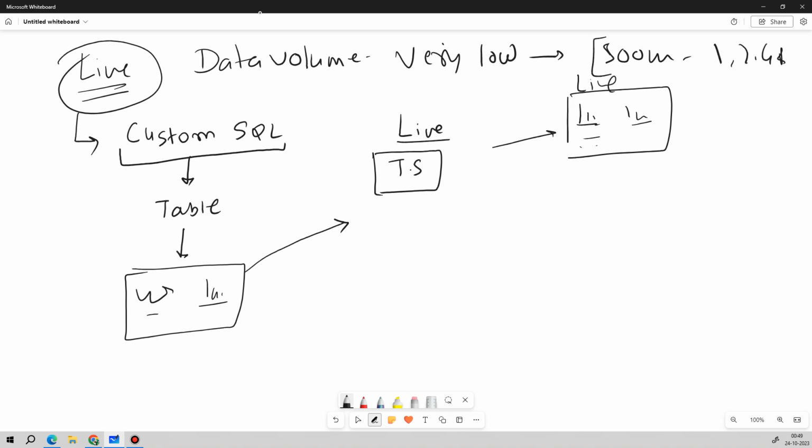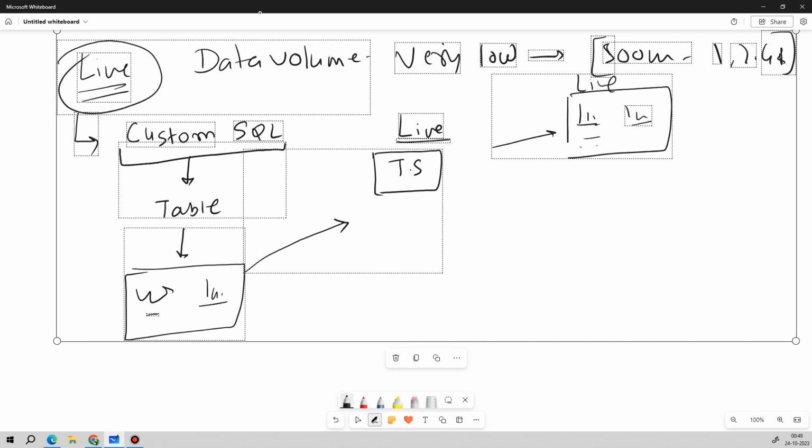So data size is very low, but in case of extract, data size is very high. If the data size is very high, then we prefer to create an extract. If it is low, then I think it is good to go with the live connection, considering all different complexities. Okay, so this is in general view how live works.